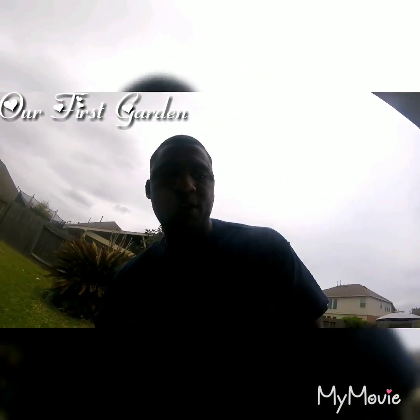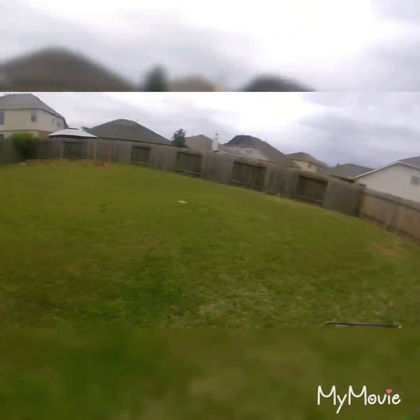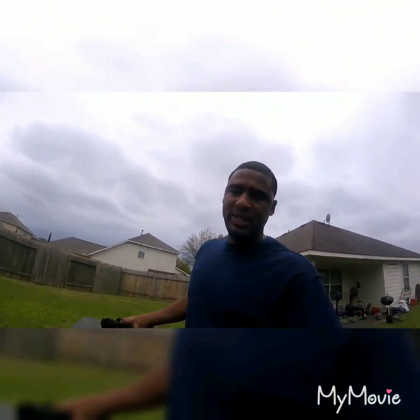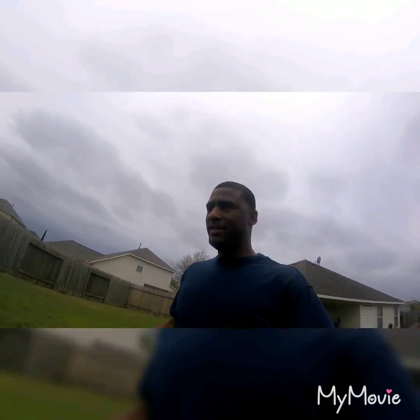All right. Starting the gardening. This will be our first garden.